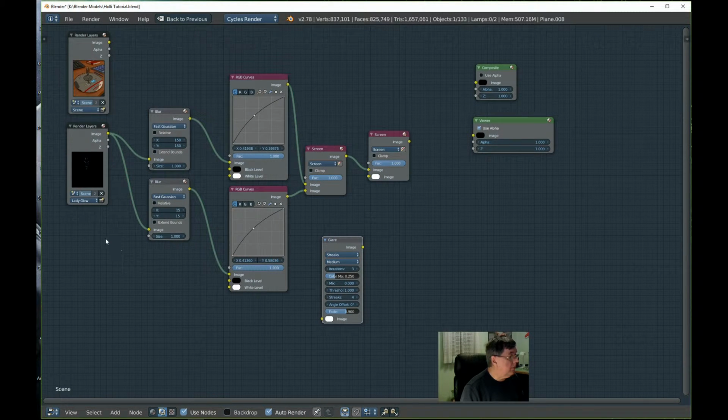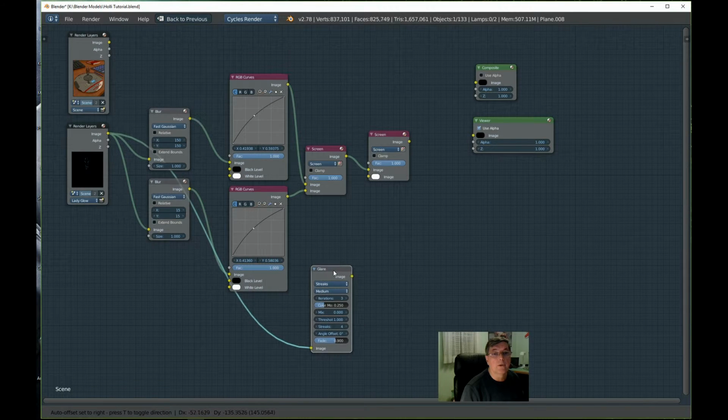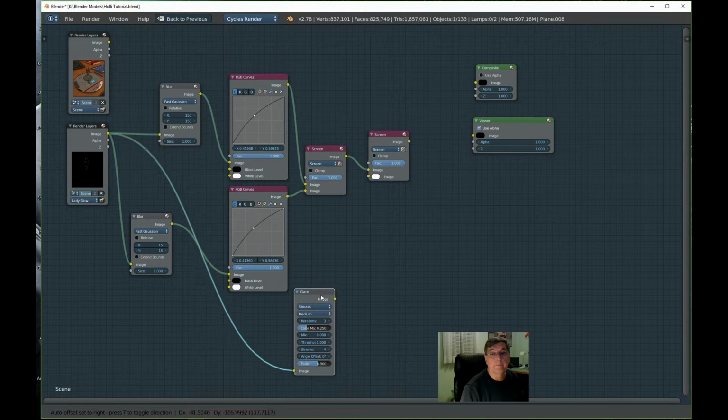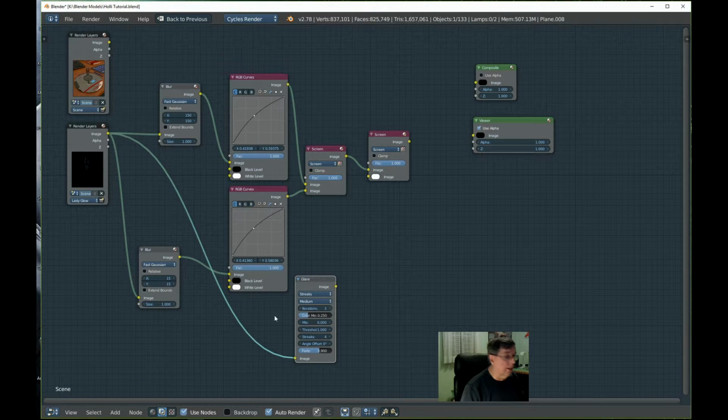And we're going to tie that all the way back to render here. So we're going to come here, all the way image, all the way down to there. And it kind of crosses up, but we'll get hooked up all right. Let's move this guy down here. There, that looks a little better. Just like so. Okay, so we got a glare node in there.